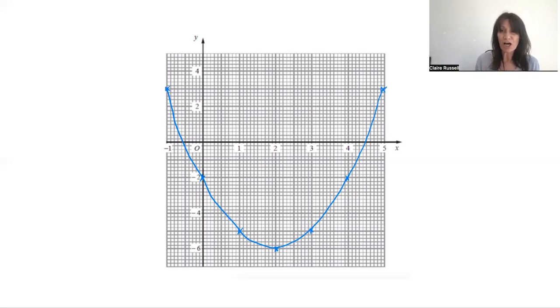Now, they could ask a second part to this question, which I really want to just throw in there. I've just thought about it now. And that is to provide an estimate for the solution of the graph. Now, if you were asked to estimate the solution, you would be looking at where it crosses. Where it crosses here and where it crosses here. Those 2 points would be your estimate.